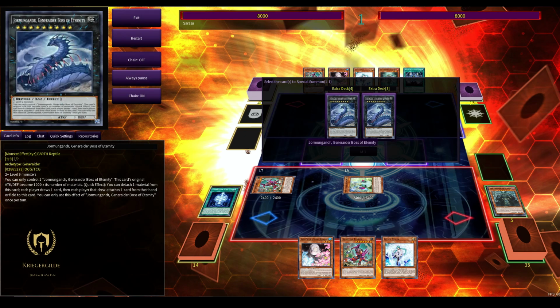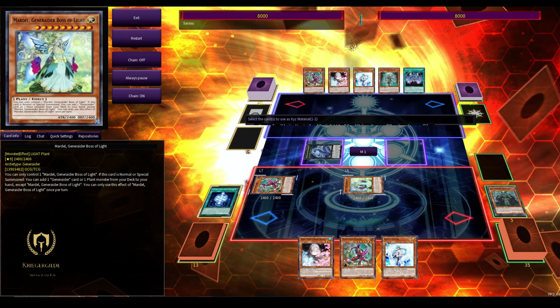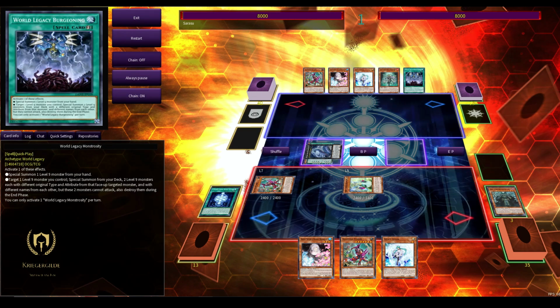A non-fairy Xyz type Generaider monster, well, there's only one. That's the Jormungandr, the Generaider boss of eternity. Gonna special summon him. Then we're gonna attach 2 cards. Well, we only have access to our own cards. We're gonna use some from the graveyard. This would be Lopter and the World Legacy Monstrosity.